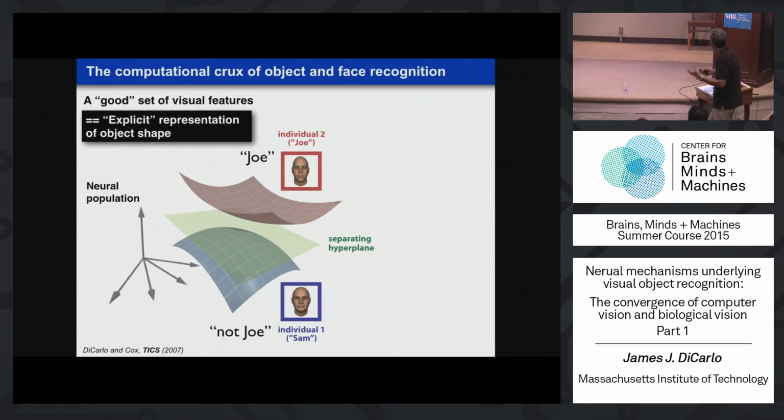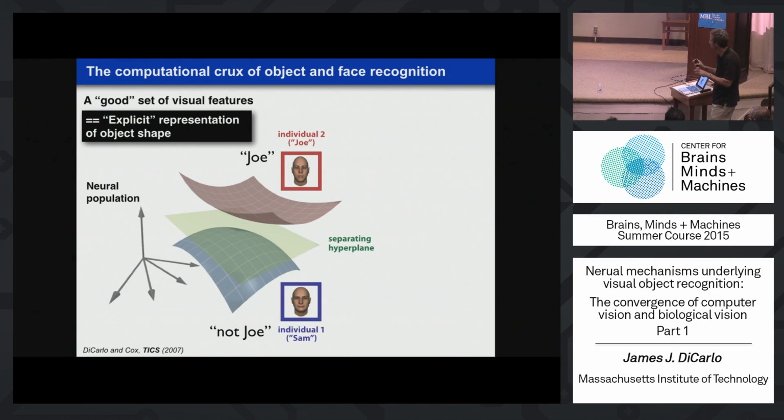And the reason that matters, and this is what Haim introduced you to, is that if you want to be able to separate Joe from another object, say, another person, then you need a representation. So I showed you retinal ganglion cells. This is another imaginary state space where you can take simple tools to extract the information. The simple tools that we like to use are linear classifiers, but you can use other simple tools. Haim used the exact same description in his talk: you have some linear decoder on the state space that can cleanly separate Joe from not Joe. So these manifolds are nicely separated by a separating hyperplane.